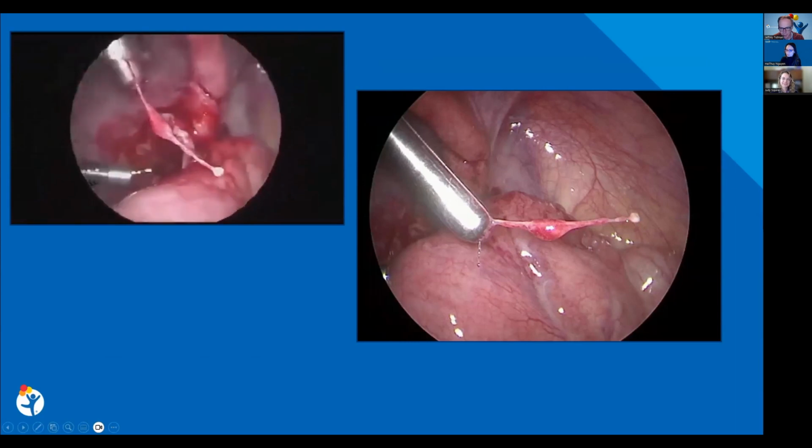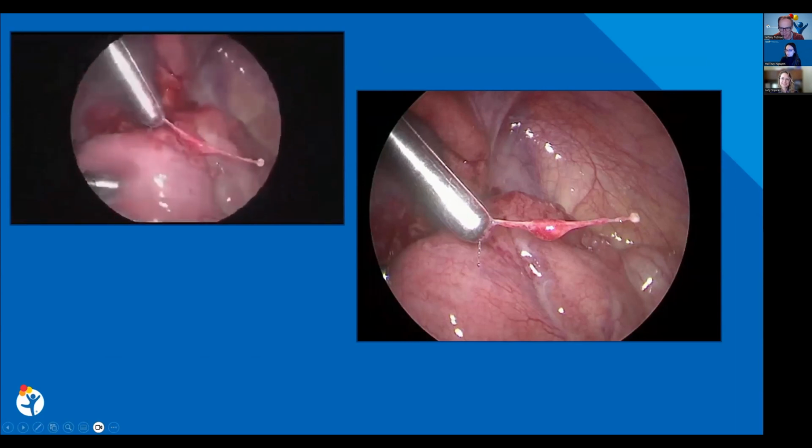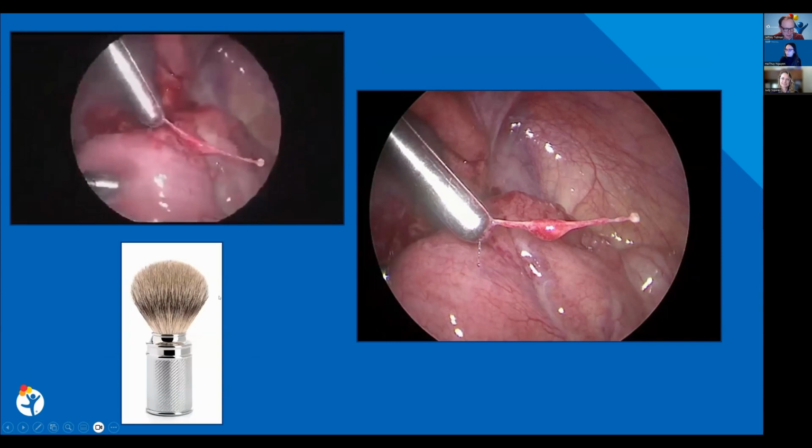So this ended up being what we were seeing on the appendix. It had this very long linear foreign body. This ended up being a boar hair from a shaving brush, which some of you may not be familiar with. Some people use this for shaving. Somehow this child ingested one of these hairs and it made its way into the appendix and perforated through. It's not something I've ever seen before, but sometimes we see those buckyballs or other things that can make their way into the appendix. You can get foreign bodies that get lodged there. But this was definitely a very unusual case that, again, we very nicely noticed on our initial ultrasound.